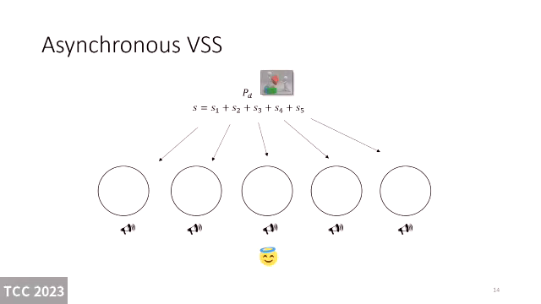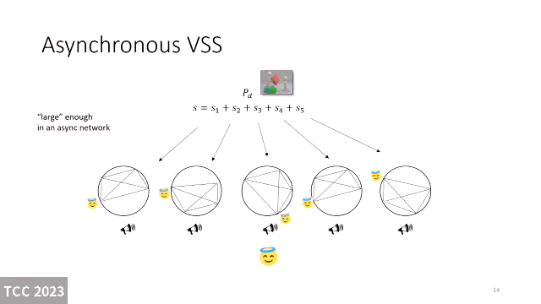The parties will exchange these and broadcast the results of these exchanges, and parties construct consistency graphs. But now, instead of waiting for any timeout or any full clique to form, we'll wait for a partial clique to form in every single sharing set, such that these partial cliques are large enough to always contain an honest party. And this means that honest parties within each partial clique agree with each other.